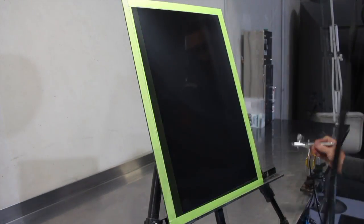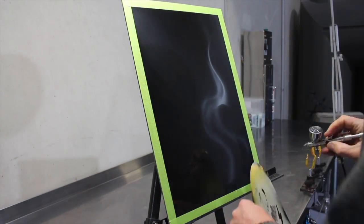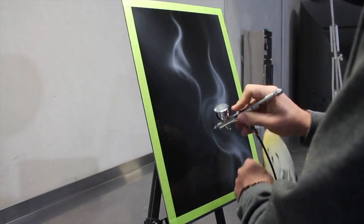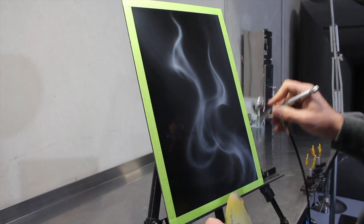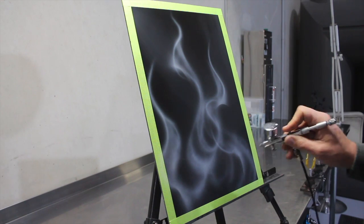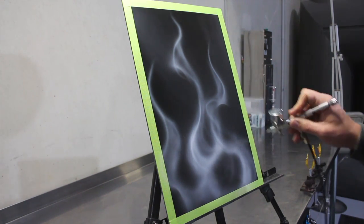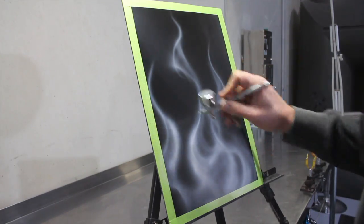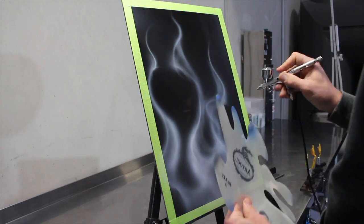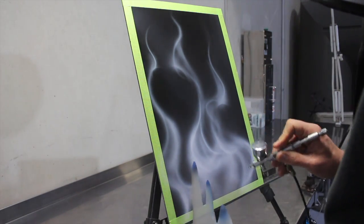I've just put into my CMC Plus Micron, my Iwata airbrush, a white mixed with pink as a base color, and I'm using an Art Tool True Fire template by Mike Lavallee, and I'm basically putting down the first layer of flame. I'm not going too sharp with this. It's kind of like painting loose to tight, so as we do the other layers we'll go a bit sharper, but I'm doing this as a bit more of a wispy flame, which is pretty much my style of flame anyway.